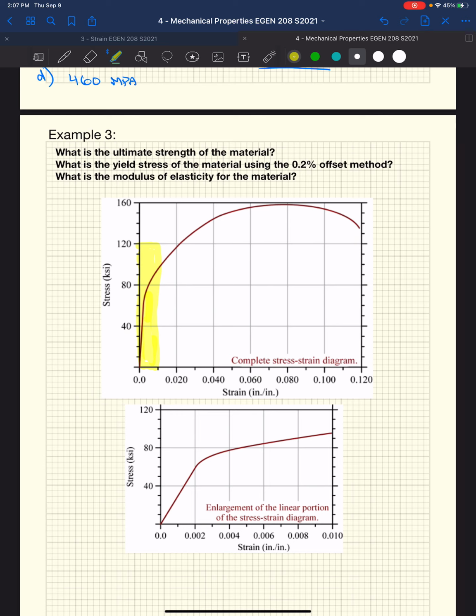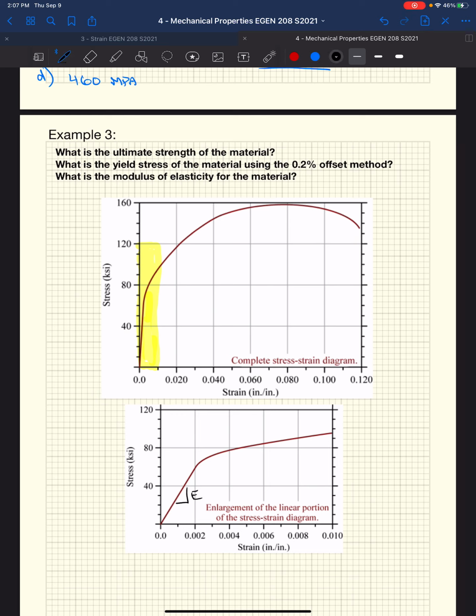So we can design our material for a given yield stress based on a factor of safety. We can also make sure that it's stable. Stability is a function of both strength and stiffness. And we also want to make sure that it doesn't deflect or deform more than we would like it to. That's all a function of our modulus of elasticity. That's stiffness. How steep is that linear line on the stress strain diagram, our modulus of elasticity, when we're in this region here.